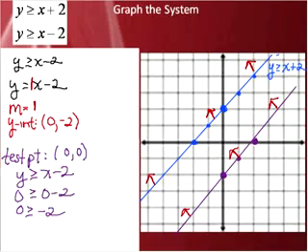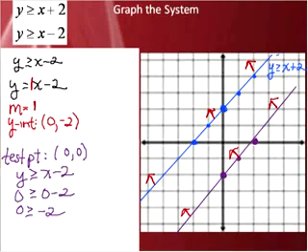Actually, let's go over it one more time here. This line, the purple line, the y greater than or equal to x minus 2, I'm shading everything above this line. For the blue line, y greater than or equal to x plus 2, I'm shading what's above this blue line. So the place where the two overlap each other would be this corner right here. So we're going to shade that in. And this would be my solution.